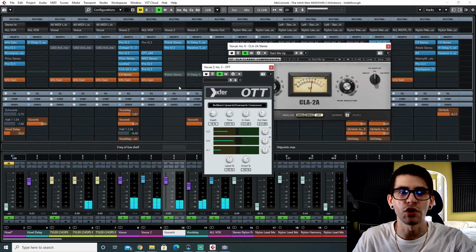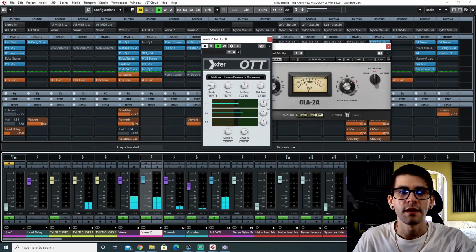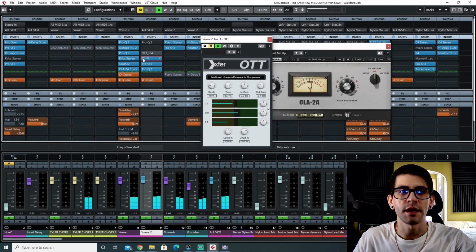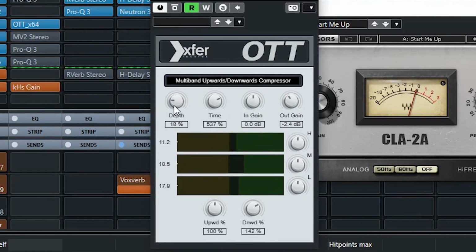Yeah, and then I have a part 2 to this vocal chain. It's literally just Vox 2 and OTT, adding more multiband compression. Probably should have bypassed this stuff, but OTT adding more multiband compression. You can't go too overboard on the OTT, or it'll literally mess up the sound. So I just have it on like 18%.